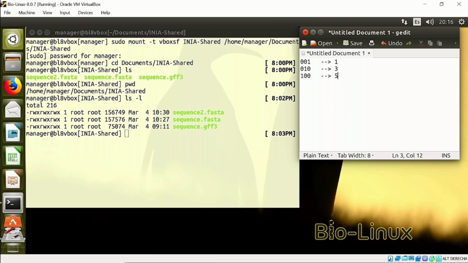So what do we do? There are many ways, but look at all the combinations you can get from here. If you want to give only execution permissions to somebody, it would be 100, because you don't want to give them writing permissions, and you don't want to give them reading permissions. So it will be 1 plus 0 plus 0 would be 1.